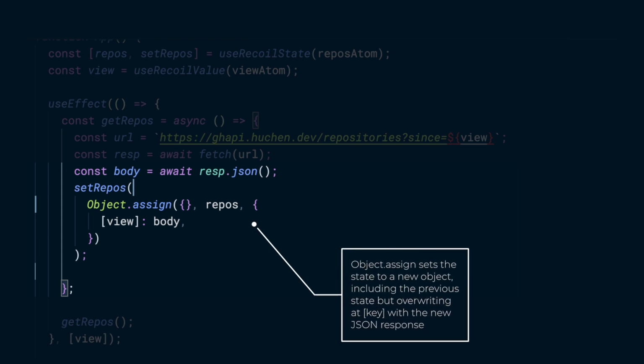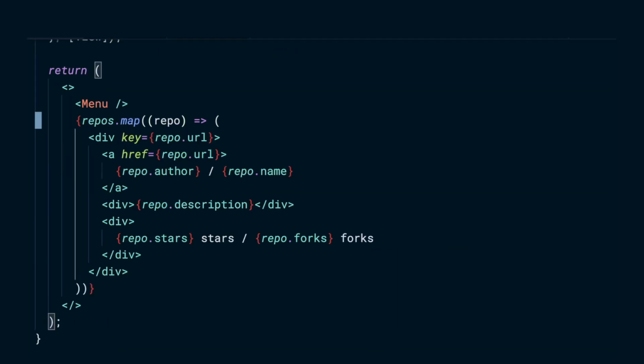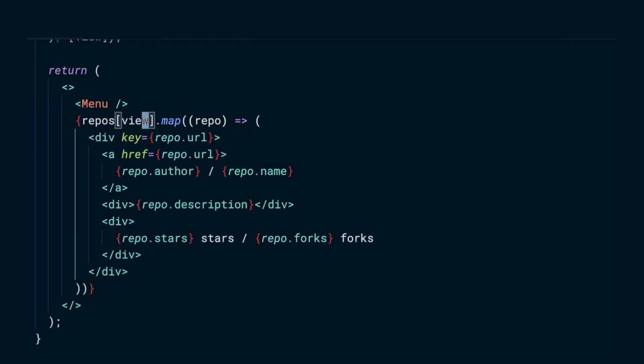Down in the render function, I'll just update instead of cycling through repos. I'll make sure to actually loop through the view that is the specific key inside of repos. This will make it a little bit more performant. It does a little bit less re-rendering just in case there is an identical key between the two different sets of repo arrays, but it'll also make it so that some data stays cached. That is, when I change the view, there will already be a set of repos if you've already made that request for, say, monthly trending repos or weekly, etc.